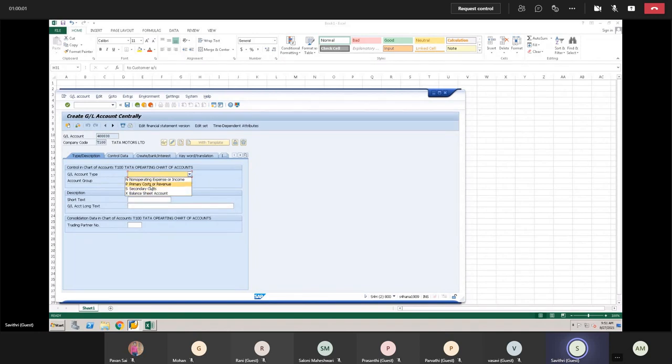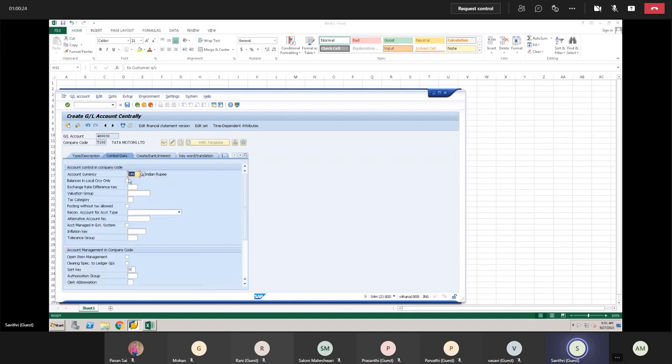Then we will see primary cost, account group, expense, bank charges account. Go to control data.